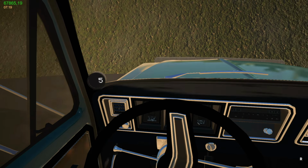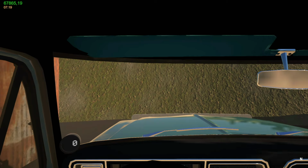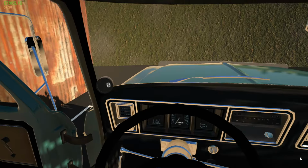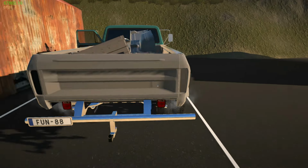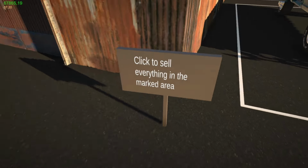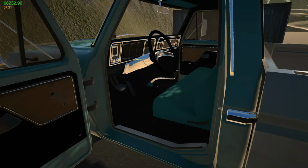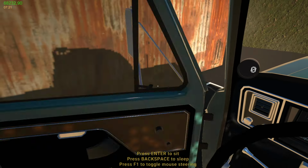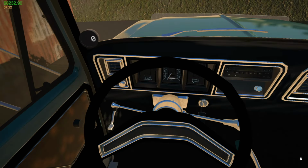I think I must just back it up a little bit, make sure we get into the square very nicely. Alright, I'm just going to leave the engine running and hop out quick, and this is going to be a big cha-ching once again. Yeah, we are in the square, pretty nice. Okay, so there we go. We still only have one bolt attached to this thing, so we're going to take it off real quick again and get our box mounted.